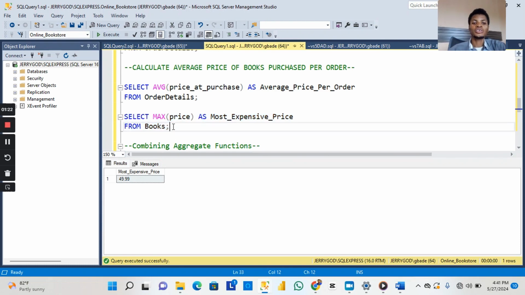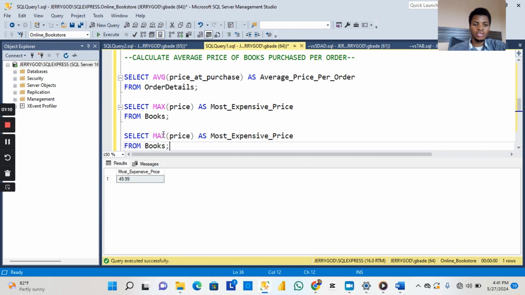So we can also get the cheapest. Just going to copy and paste because of the time. Then we're going to change this to min instead of max. Min is a minimum.